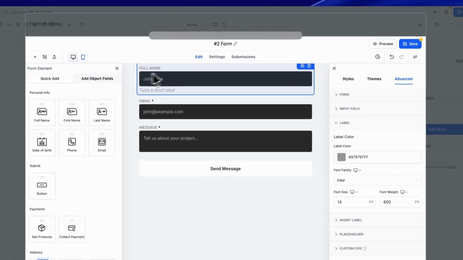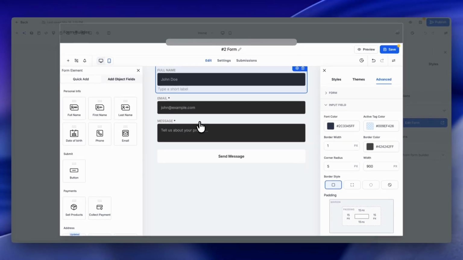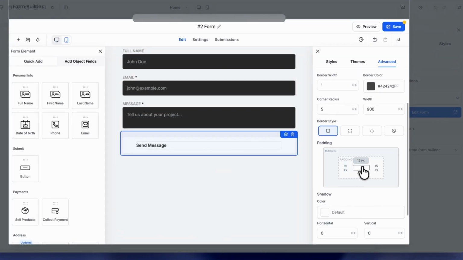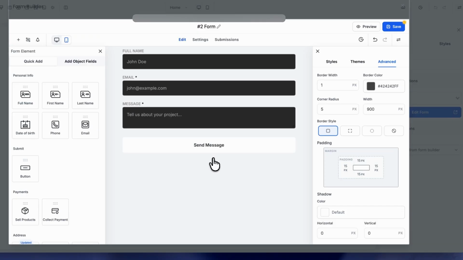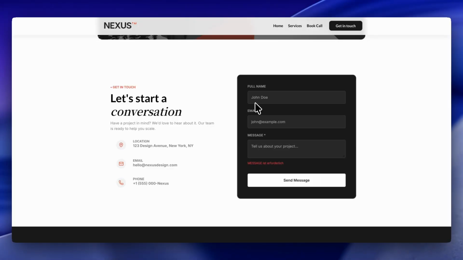But the spacing of the input field is the biggest thing, because most people don't really make any adjustments to this. And then I also changed the spacing of the button, so it's also 15 pixels everywhere. So everything looks and feels aligned. This simple fix makes your form look 10 times more professional and on brand, which results in more leads and more sales.